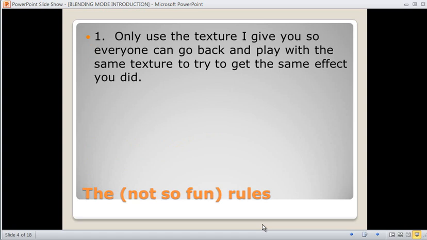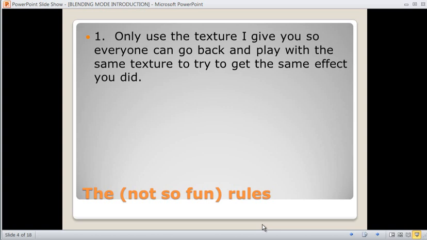Okay, so we have some not so fun rules to go through. In the beginning, especially as we're going through the blending modes, only use the texture I give you so everyone can go back and play with the same texture to try to get the same effect as you did.